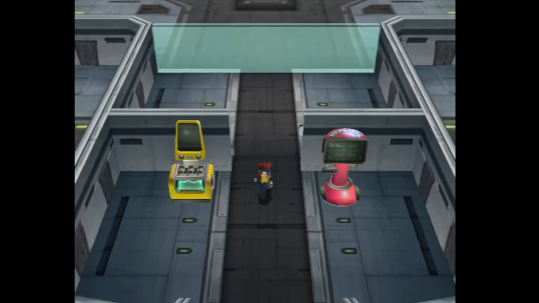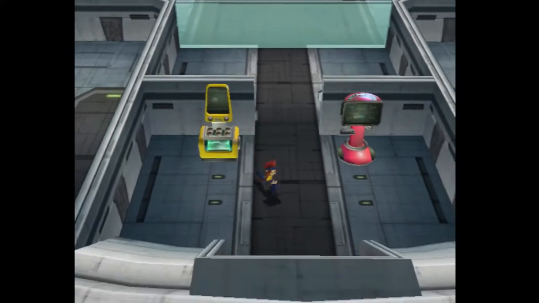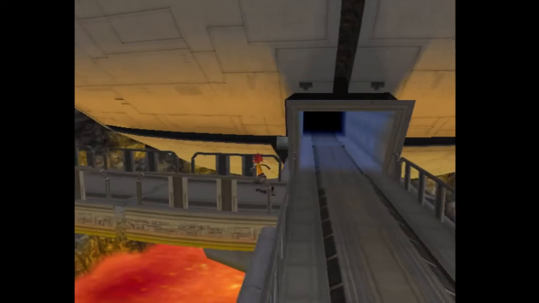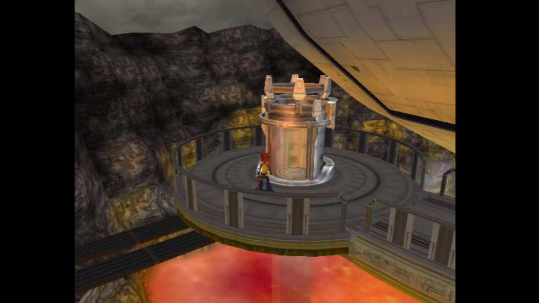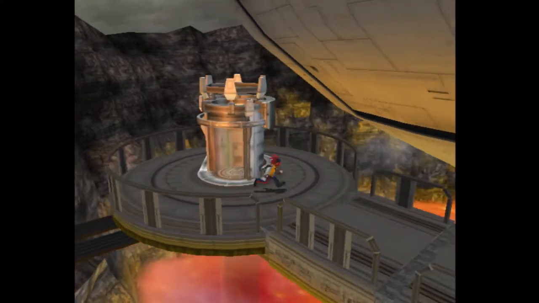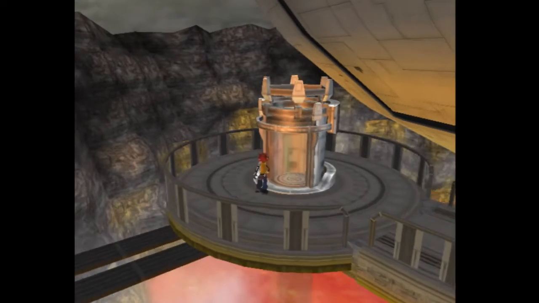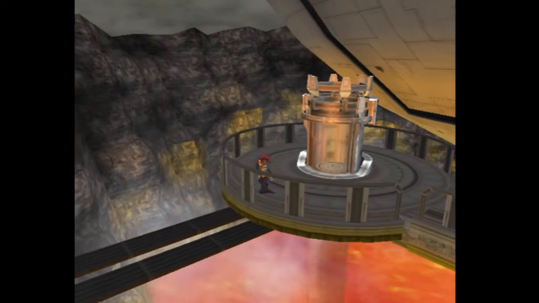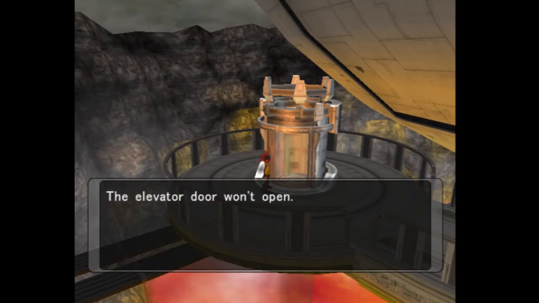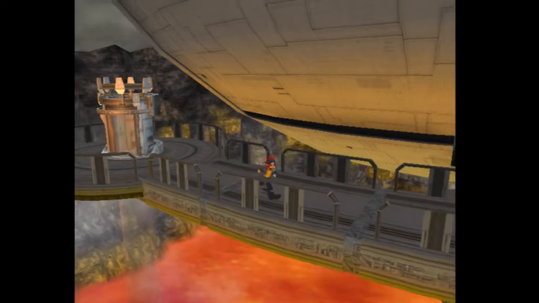Cool. Alright, so I now have access here, which speeds things up quite a bit for me. I don't even have to go that far for all of that. That's good to know. Okay, I was half expecting an admin to come out of nowhere. There are no hidden items in this entire setup, is there? The elevator won't open. Really? I don't know what to do then.